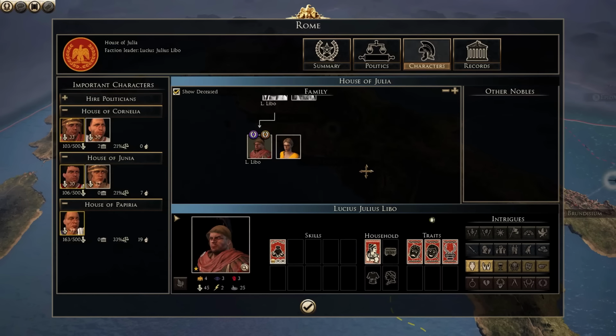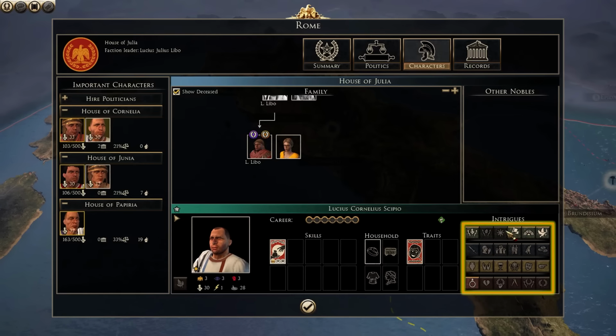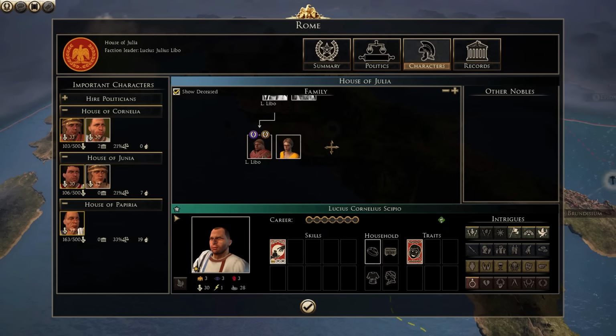price. Moving on to the Characters tab, here on the left it displays the members of each party and their gravitas level. Clicking a character will actually open the details panel here at the bottom for that character. The center here displays your family tree, and on the right any additional members of the party that are outside of your family. Finally, the bottom right down here are all the intrigues that can be done by any of-age party members. Now with that out of the way, let's talk about gravitas.